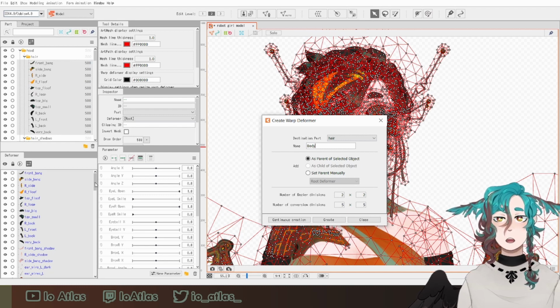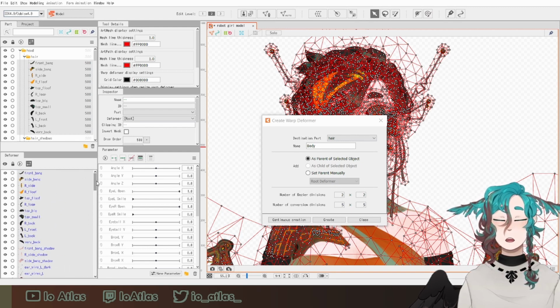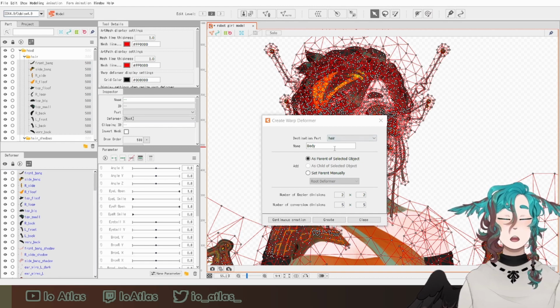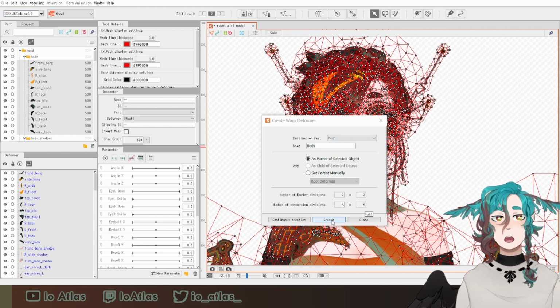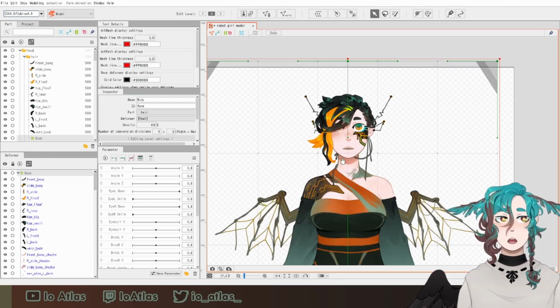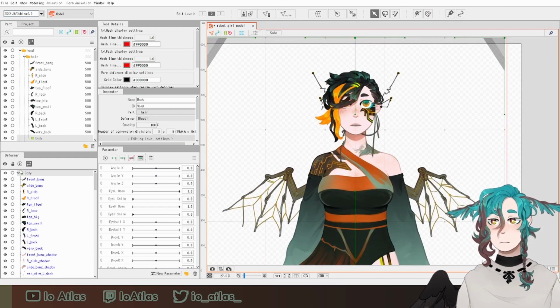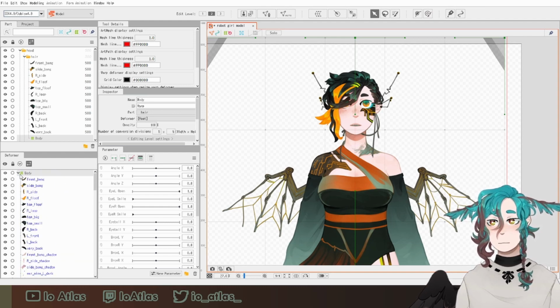I don't believe I actually end up using my large deformer for much when I am rigging, but I make one for everything just in case. And for organization's purposes as well, so it's probably not necessary. I just prefer to do this. And this is also a good way for me to show you how deformers work. So this deformer is applied to every single item that I have.